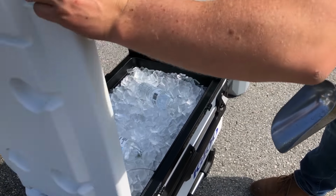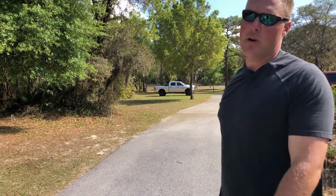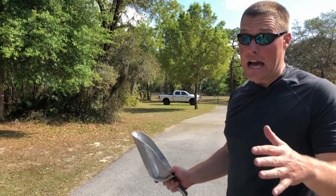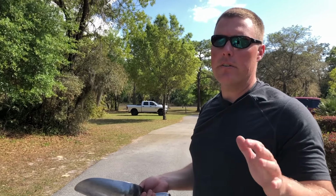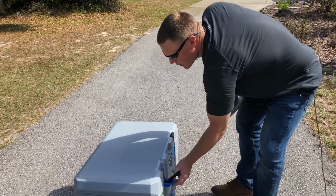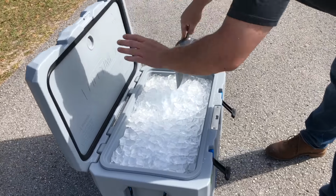On the top. Last but not least is the Lifetime. This is a 77 quart cooler. Again, a little bit over $100, but not a roto molded cooler, so it's still relatively cheap. I think you could pick it up for a little over $100 depending on where you buy it. Again, a 77 quart cooler and made in the USA. Filled to capacity with ice.